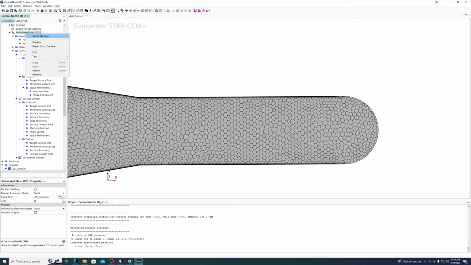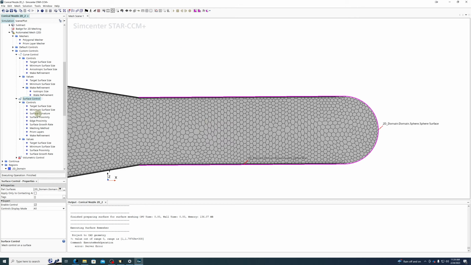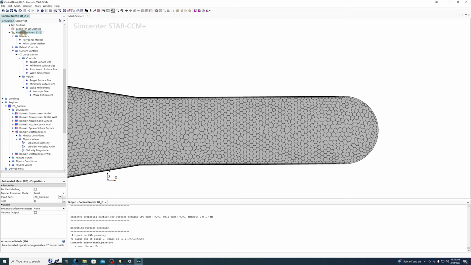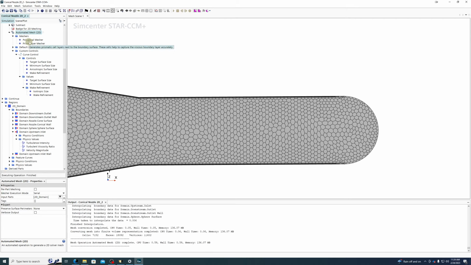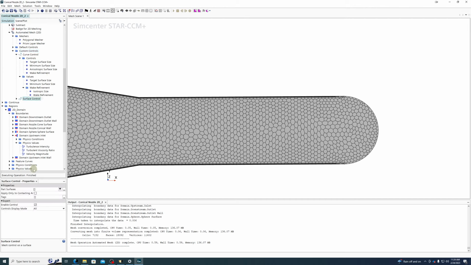Okay, let me see if I can figure this out. This is a little bit curious. Let me see here. If I get rid of those, it works. Okay, so let's just try making a new surface control and see if this fixes it. Sometimes turning it off and back on again is really just the best way to fix a thing.